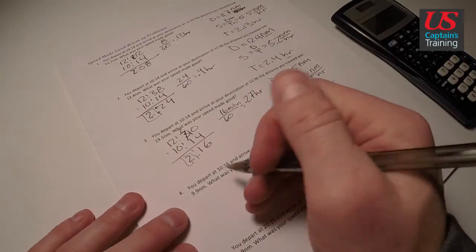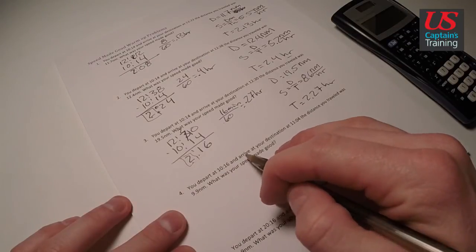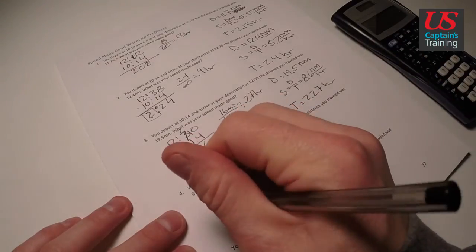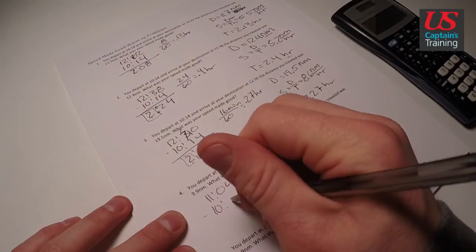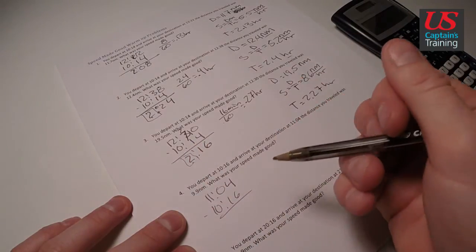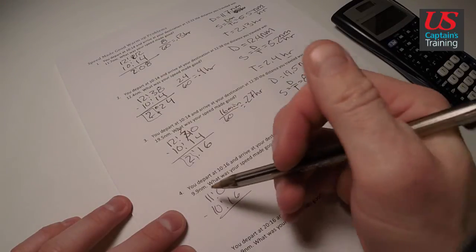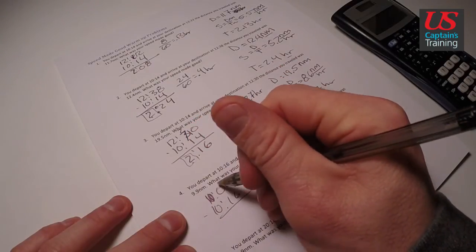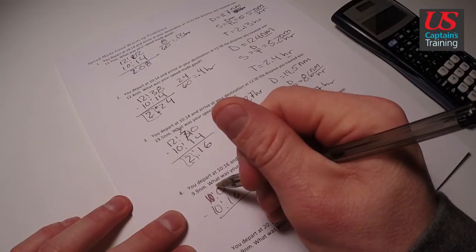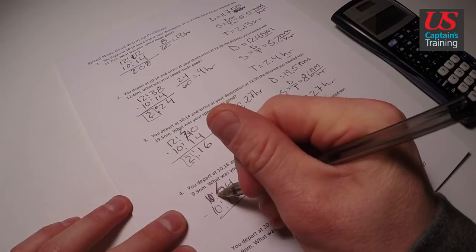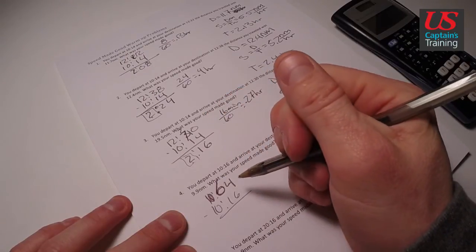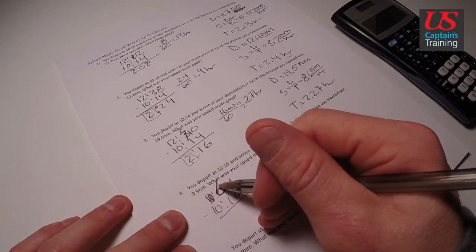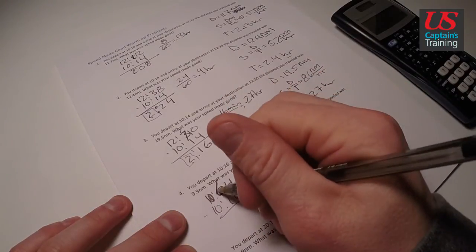Let's look at 4. Let's get our change in time. You depart at 10.16, you arrive at 11.04. So we take our ending time minus our starting time. 11.04 minus 10.16. Now something interesting has happened. We can't take 16 out of 4. We need to borrow an hour, which turns this to 10. But when we borrow that 1 hour, we don't borrow a 1. We're borrowing 60. So this is now 64 minutes. This was 11.04. Borrow 1 hour, which changes it to 10 hours and 64 minutes. Now we can get on with our math.